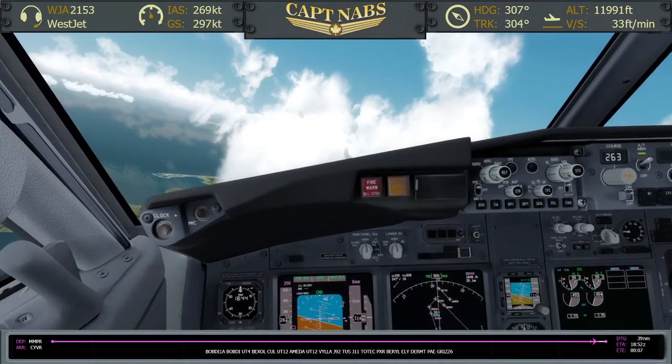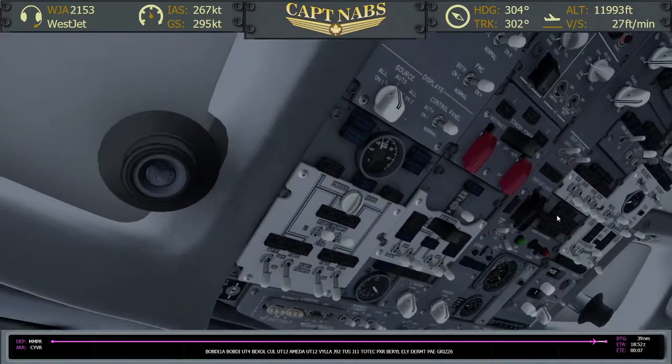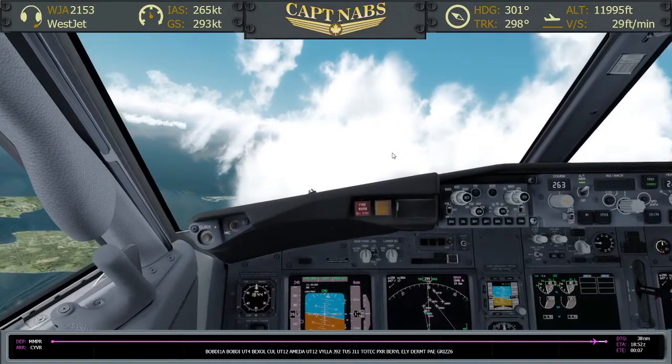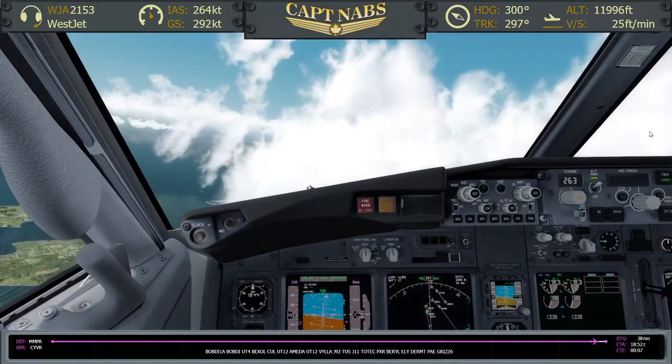What's the air temperature out there now? Tap of -1, so we are going to need the anti-ice now. So engine anti-ice is on before we fly through this cloud.